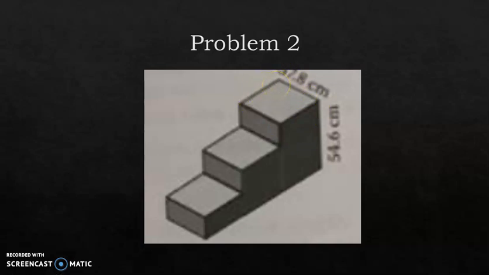So it is up to you how you would like to do this. There are a couple different methods that you could do. Get creative, okay? So just to kind of hint you in the right direction here, okay, you can assume that this step right here, that 2 of these make this one, and 3 of these make this one. Okay? Or another way to think of that is that if you were to put this step on top of this one, you would get 2 that are the same height. Okay, so try out problem number 2 and we'll check your answer when you're done.